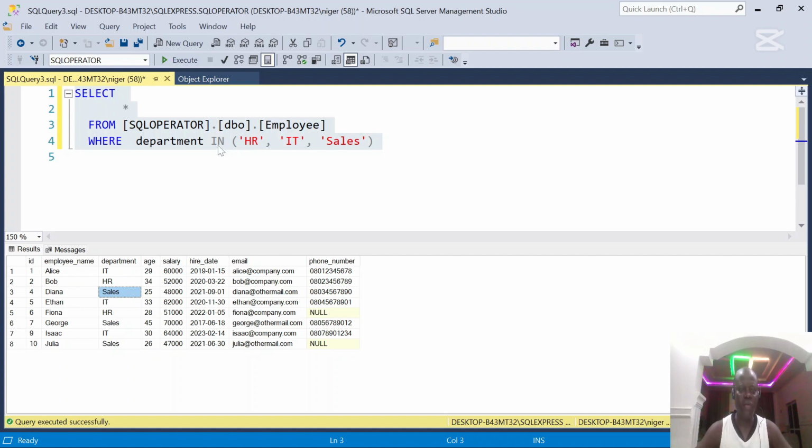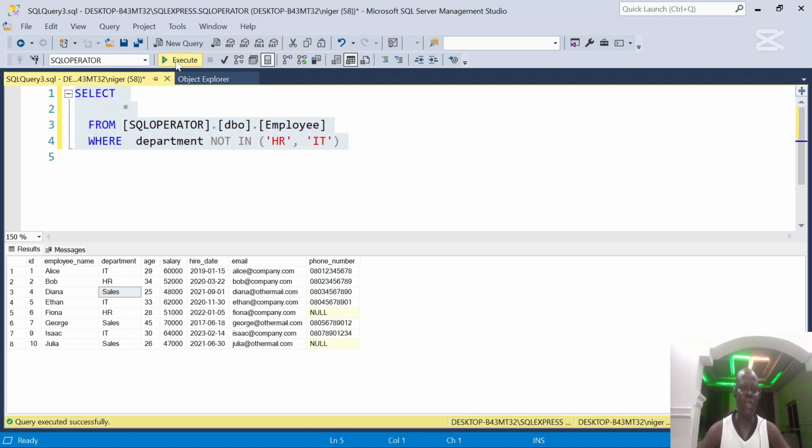I can also change it the other way around. I can say, okay, show me the list of everyone that is not in these departments. So I'll use NOT IN. That means I want to see everyone except those people in these departments. So show me the list of everybody in every other department, but remove those in HR and IT.